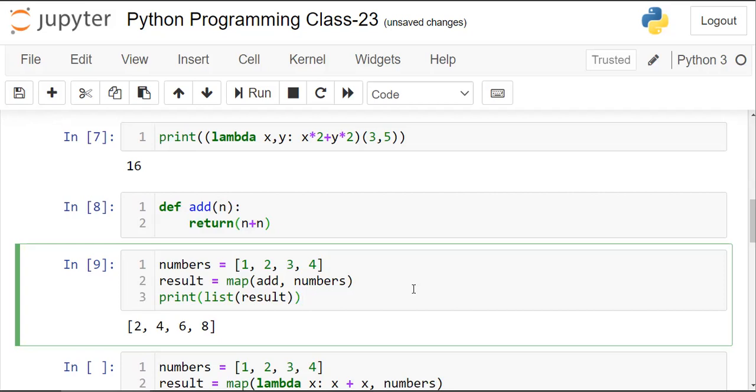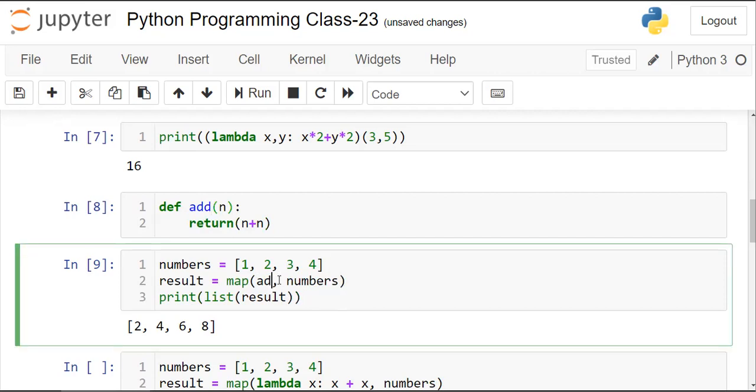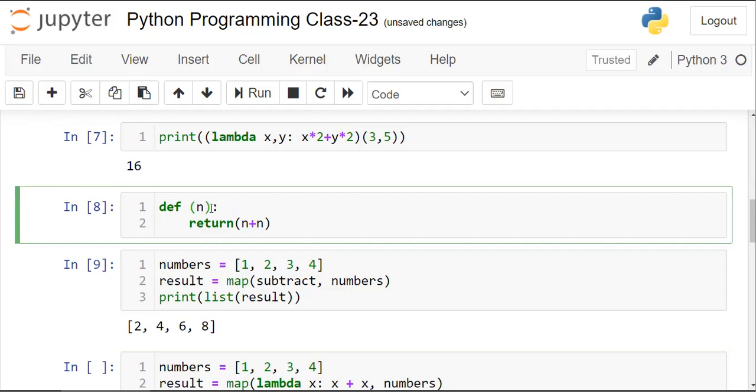So add is a function we have defined. It's our defined function. You can change the name also. Add, you can write if you want. Sometimes what happens, I wrote here subtract. Then immediately I asked the students what will be the answer. They said 0, 0, 0, 0. How do you get 0, 0, 0, 0? If you write subtract, right? If I don't write, it will not give any value because subtract is not defined here.